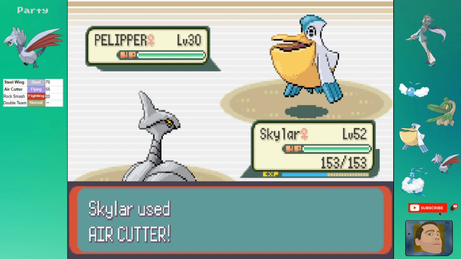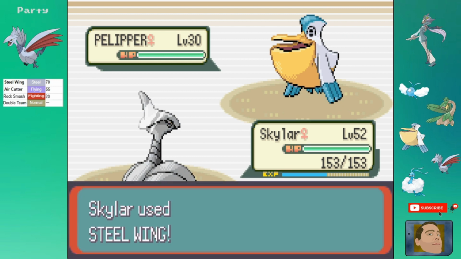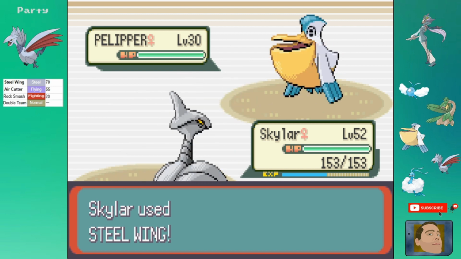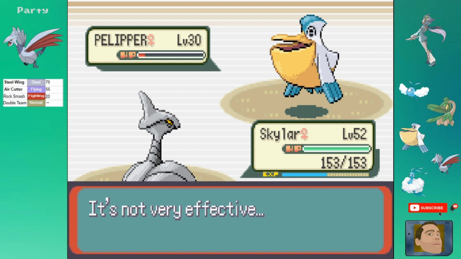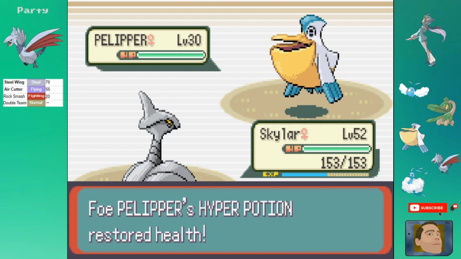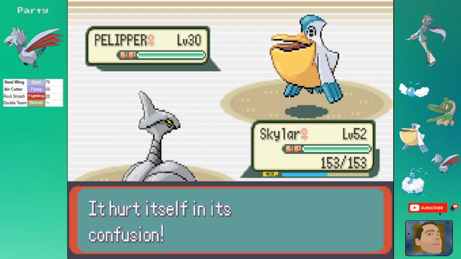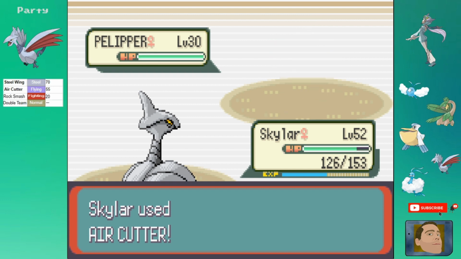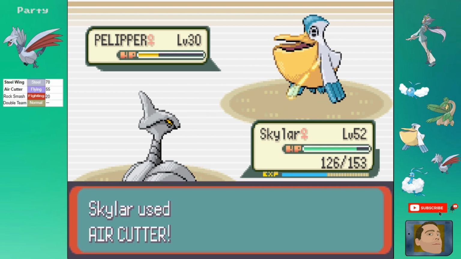Pelipper stalls us out by using Protect. Next I use Steel Wing. I actually get a lucky critical hit, but unfortunately I don't take it out in 1 hit. I thought 1 hit would be enough. Pelipper then uses Supersonic and confuses me. Winona uses a Hyper Potion while I stall myself out by hitting myself due to confusion. After getting stalled again by Protect, and hitting myself twice from confusion, I hit 2 Air Cutters before taking the Pelipper out.